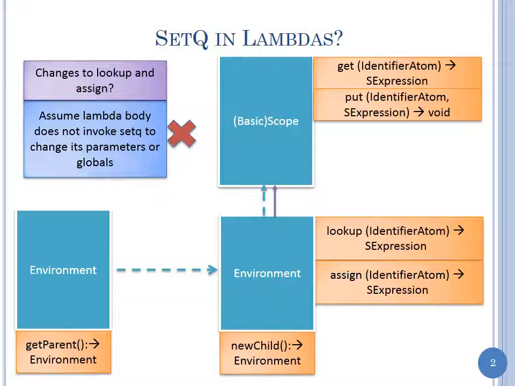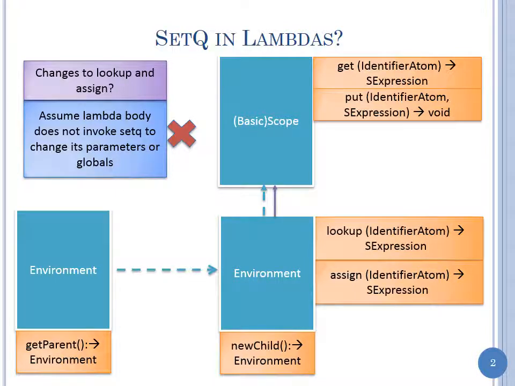A long time ago, I told you that setqs in function bodies, in lambdas, are just disallowed. Okay, so we didn't even consider the case of what happens when lambda does setq, because we said that's banned. And that's functional programming, it should be banned. Okay, pure functional programming. But again, just to complete it and give you more things to implement, let's try to figure out what setq does or should do when it occurs in lambdas.